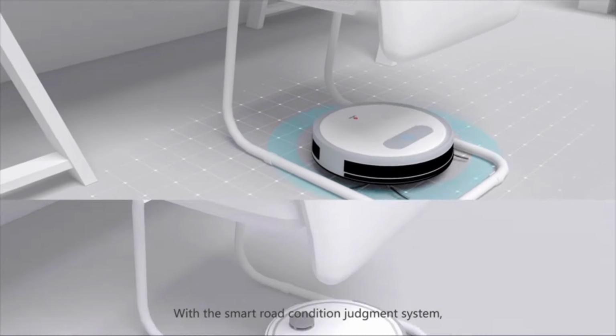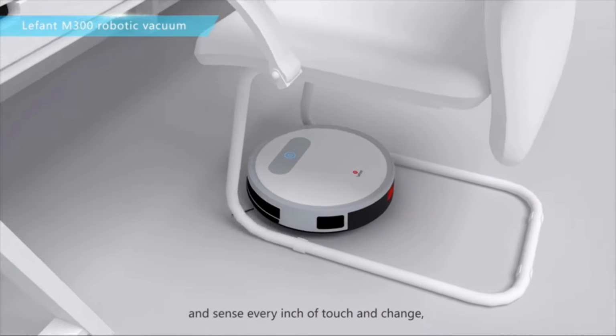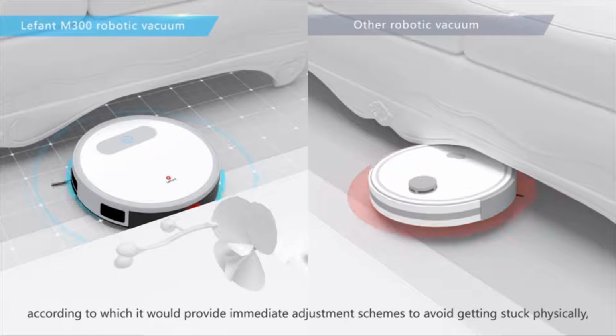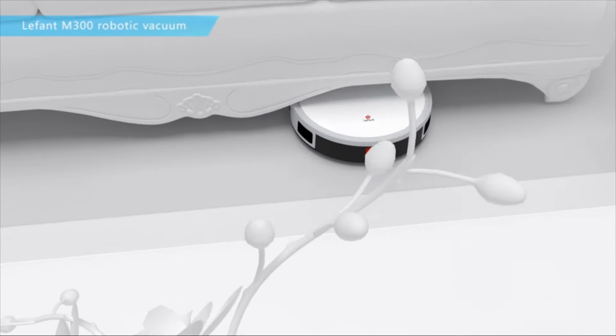With the Smart Road Condition Judgment System, it can recognize the whole body status and sense every inch of touch and change, according to which it would provide immediate adjustment schemes to avoid getting stuck physically, saving you troubles.